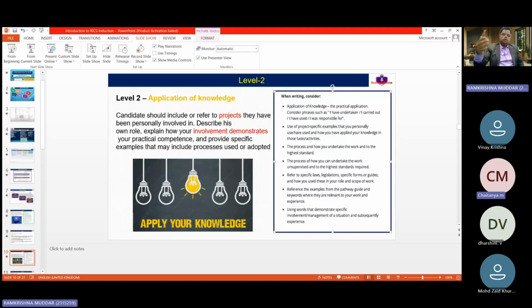Understand? If the contractor has come with some disputes and you resolved them or advised, that is also one of the competencies. That is why mentorship and guidance is very important, to guide you in a structured way, so that we put everything in a concise way based on the experience you have gained. Understand? So don't worry about that. I am here to hold your hand and guide you. So level 2, guys, you understood, right?